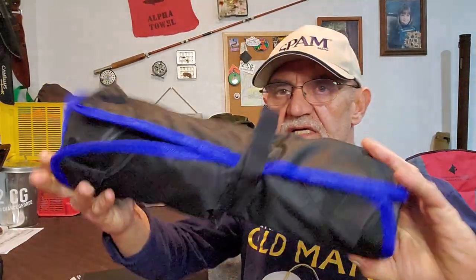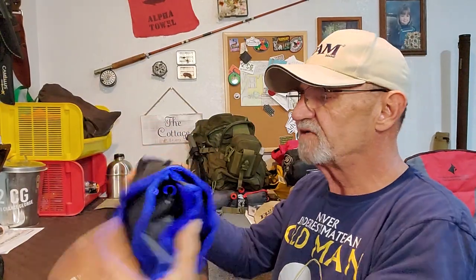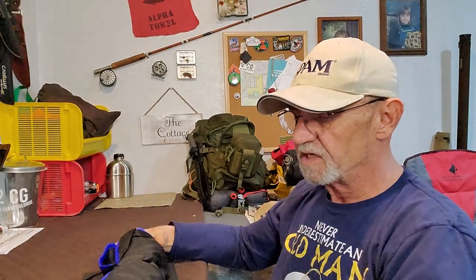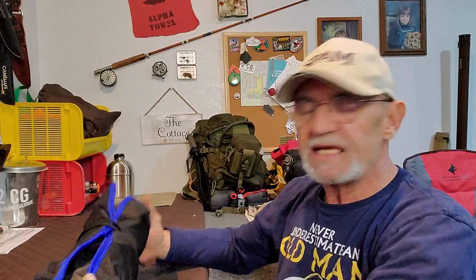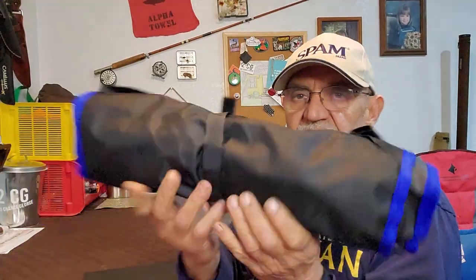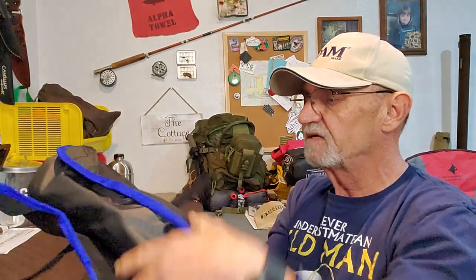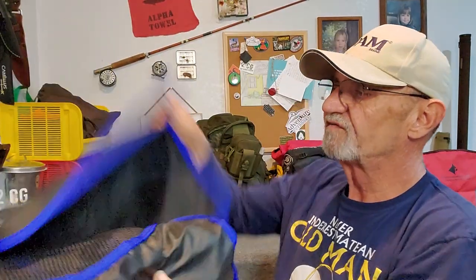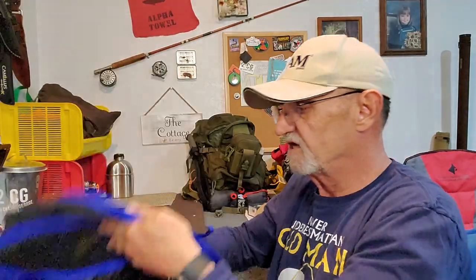Here it is here. It's all folded up, you see. And there's a couple of reasons I chose this one. One, the reviews were good. The price met my budget. And it had a little, kind of some extras. And I liked the way it was designed. So as you can see, here it is. It's all folded up. And it's just held with the Velcro tape here. And you take that off. You've got this thing here, and we'll talk about that later. And then you have it in here.